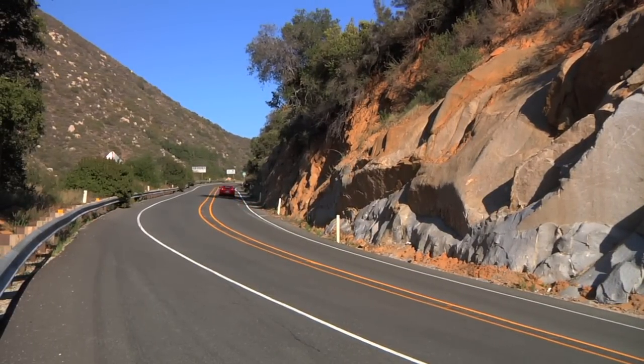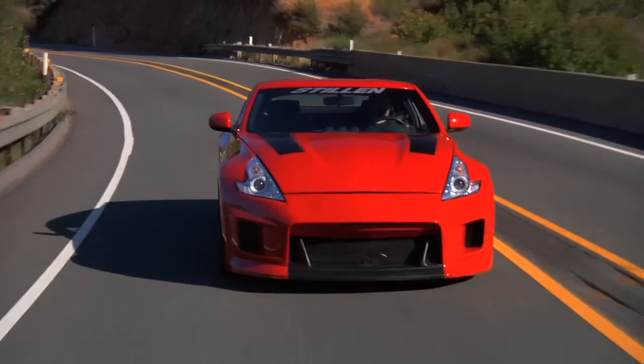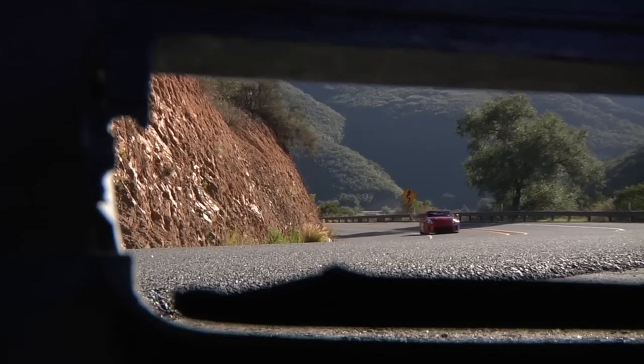I also like it because it's kind of inoffensive — no one's going to yell 'ricer' when you're driving this thing. It's not that loud; barely louder than stock. Just a little bit of supercharger hum, which I like. Some of those other blowers are so quiet you don't even know they're there. I like that little air-building noise.